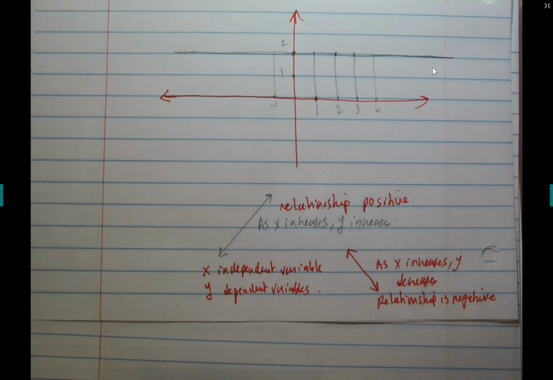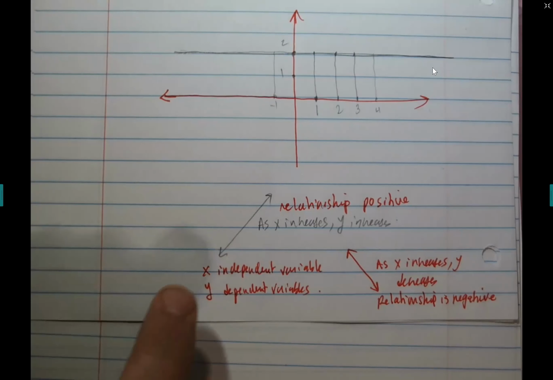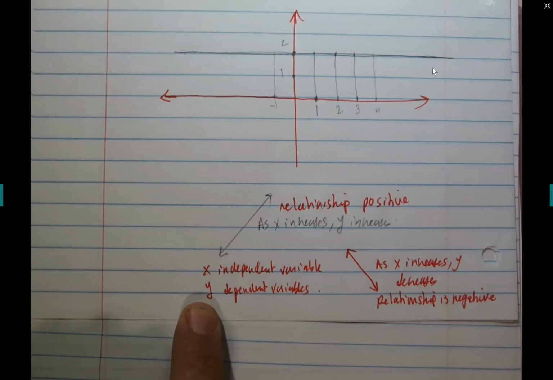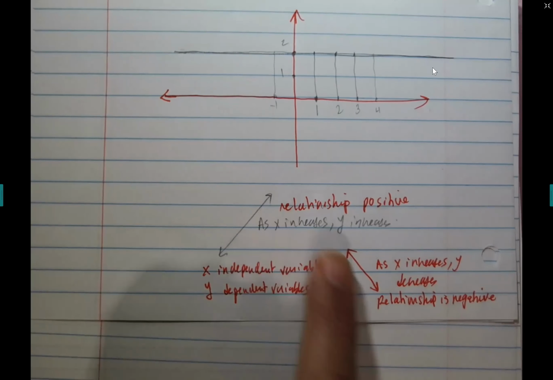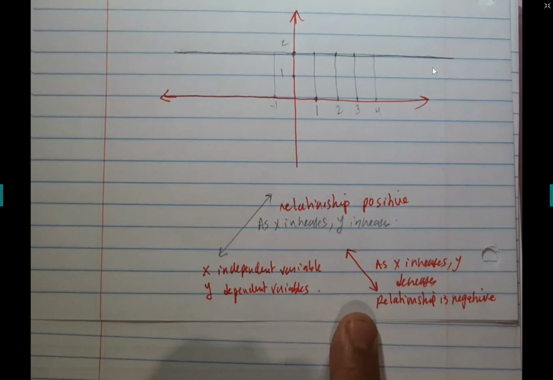Another example of a positive relationship: let's say you want to promote your business. The more ads you put in the papers and social media, probably the more sales you're going to generate. This is a positive relationship. The more money you spend, the less money you're going to have left in your savings account. That's a negative relationship. So when X increases, Y increases as well, you have a positive relationship. As X increases, Y decreases, you have a negative relationship.